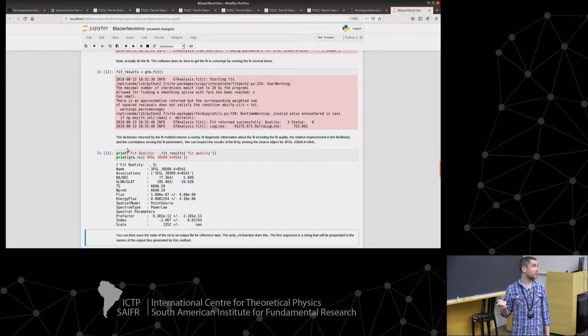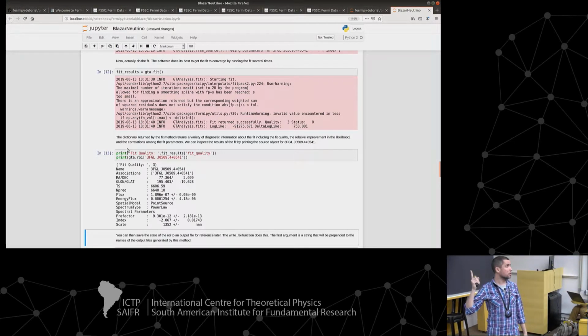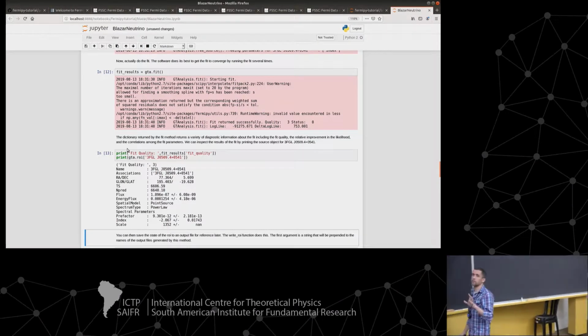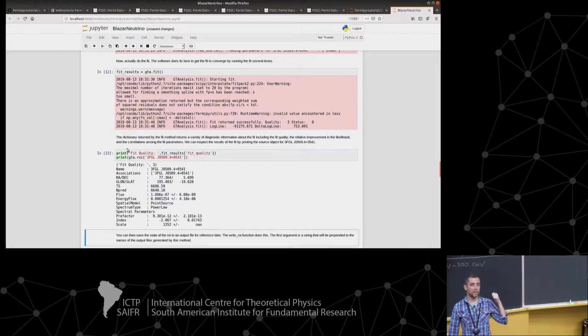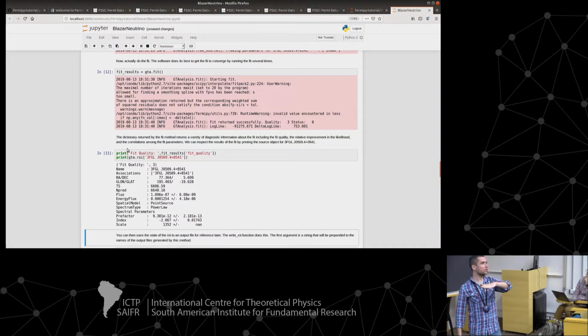So it increased a lot. And why did it increase a lot? Because that lower number that I showed you, 2,500, is from the catalog, the 3FGL catalog. And 3FGL was constructed considering only the first 4 years of Fermi observation. And maybe you remember yesterday when I showed you the light curve, the emission is really low for several years, and only a few months before the neutrino detection, it increased.